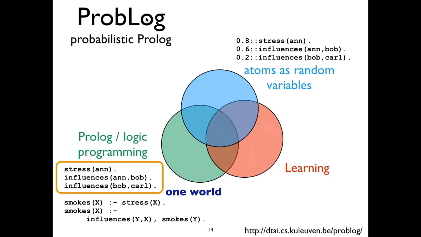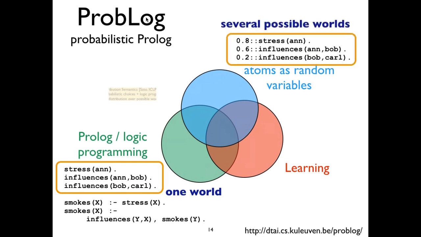If you look at the basic thing in probability theory, that's a random variable. And so what is done here is you unify these two things. You say my propositions become random variables. That's all we're saying. We take the facts from Prolog and we turn them into random variables. So this is saying Anne is stressed with probability 80%, that's going to be true. With probability 20%, so 1 minus 80, it's going to be false. And the same for the other ones. You'll see how that already gives rise to two possible worlds, one where Anne is stressed, the other where Anne is not stressed. And so you'll get multiple possible worlds that we can start reasoning with.